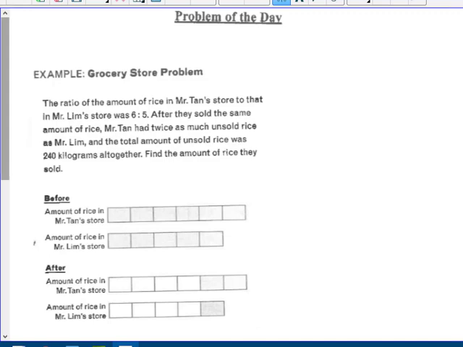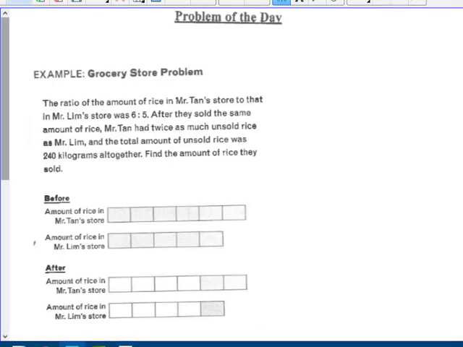Today's video can be found on page 34 in your packets. Page 34, our 1B bar modeling packet. The grocery store problem. I would like you to read this problem and again, try this on your own. Come in with questions and try to answer this one on your own. We'll go over this tomorrow.